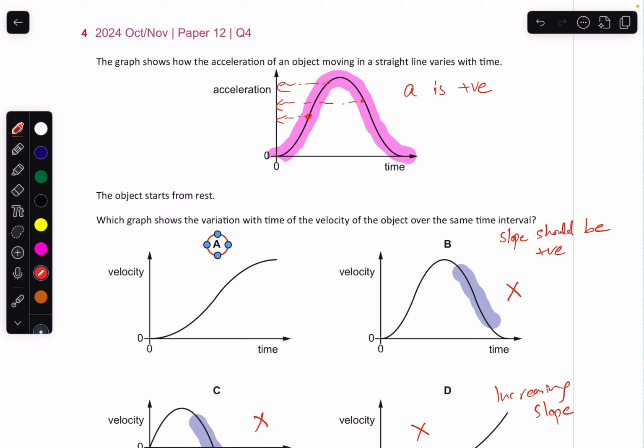How can we decode this, how can we relate both the graphs? Let's discuss this. If you see at the start, this is the increasing acceleration, so there should be an increasing slope. This is an increasing slope, it's moving up. Then at the top, this is almost constant acceleration, so this is almost a straight line in the middle for a small portion. And then this acceleration is again decreasing, so the slope should be decreasing. So there is a decreasing slope again. So A is the perfect fit for this.